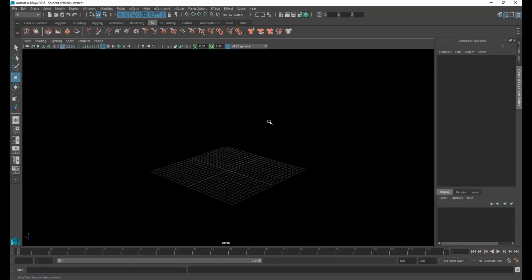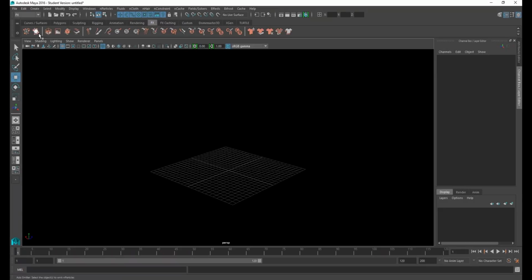If you do find yourself using them and you're trying to pursue a specific objective, you already have the basic overview of where to look in order to change certain things about your simulation. To begin with, just like particles, we're going to be working with the FX tabs here. The FX tab will change your settings up top, and your FX shelf here will allow you to see a visual representation of your various solutions.